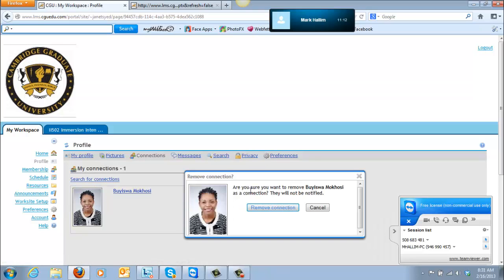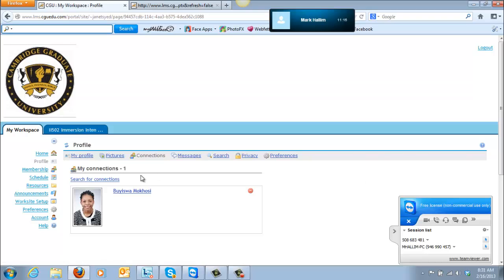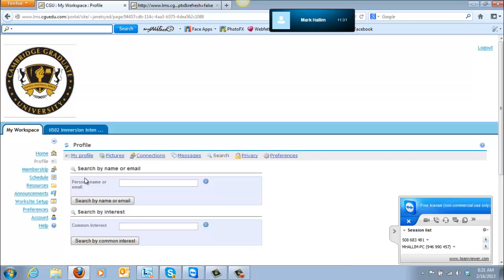You don't want to hit the X, because that'll remove it. I just see her show up here. Can you search for connections again? Right above her picture, it says search for connections. Search for connections, and then put my name in. We'll just do it that way. Just put in Janet. No, not that one. Can you put in Janet?